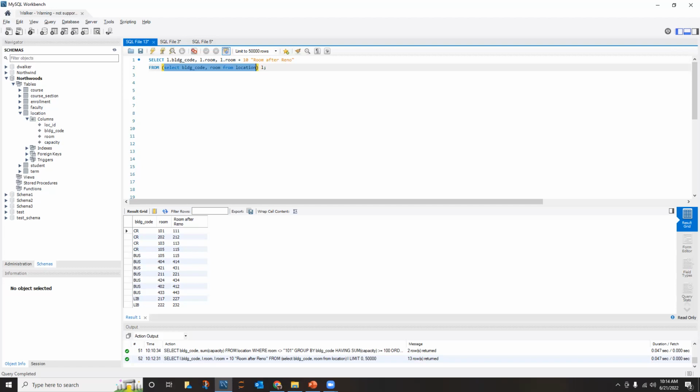I'm trying to think. You got my wheel spinning, Seth. I'm trying to think of when you would put it in there. No, I don't have anything built right now that I could just show you, but if you wanted to know the average or the total, then you could calculate the percentage of rooms in the building or something like that. Or like the total capacity: what percentage of total capacity is each of these things? Well, you need to know the total capacity of your entire set to get a percentage from that.